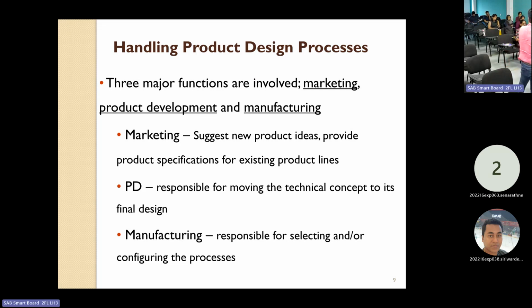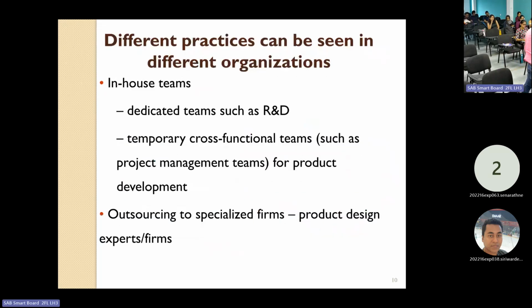And then we understood certain concepts like sequential designing and concurrent designing, new practices that help businesses make quick decisions and better decisions when it comes to product design. And then of course, we talked about the various practices used by different organizations. Some organizations may use their internal resources like internal departments, R&D, or temporary teams assigned for product designing. We call these project management teams.